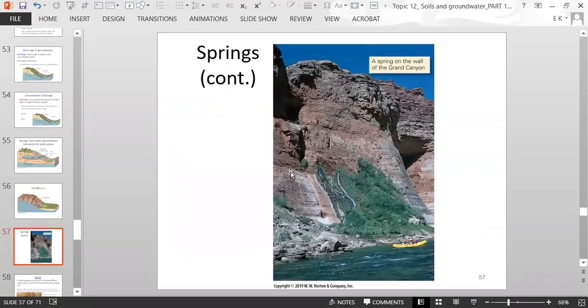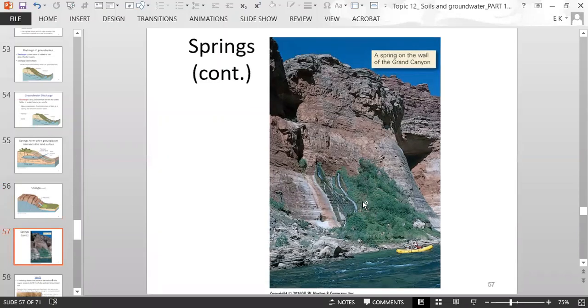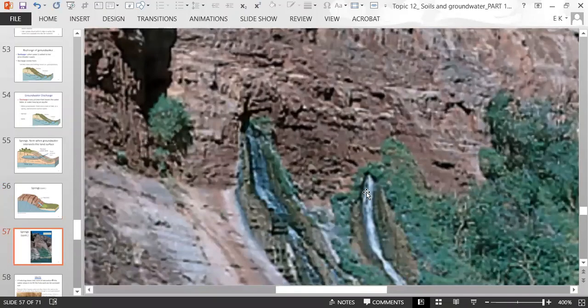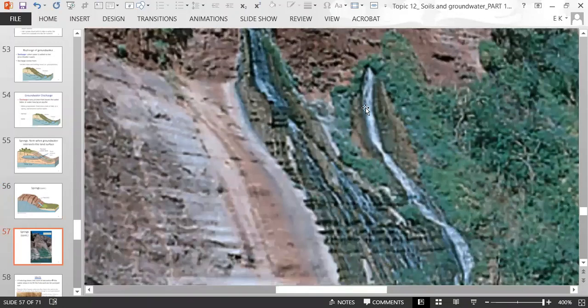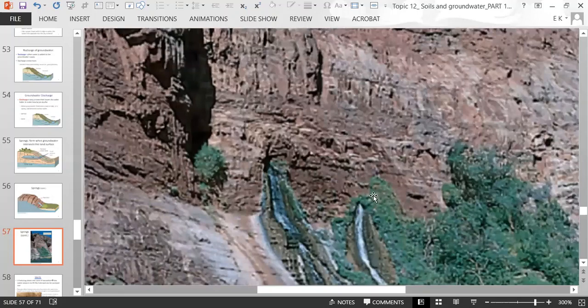So this is a spring on the wall of part of the Grand Canyon. If we look really closely, it's a little stream of water coming out of this wall of the Grand Canyon. Okay, so that's a spring.